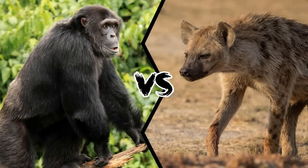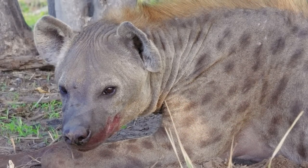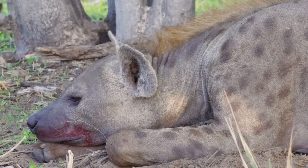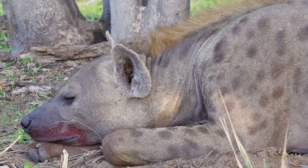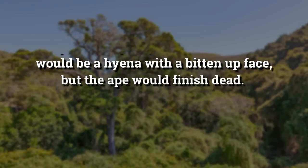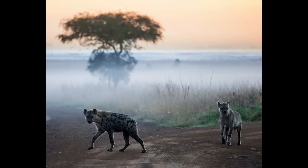In a one-on-one fight, the hyena can and will kill the chimp. Being larger and more powerful gives the hyena the edge, and if it gets in one good bite, the chimpanzee would be done for. In closing, the chimp could definitely injure the hyena, but the end result would be a hyena with a bitten-up face — and the ape would finish dead. The hyena, compared to the chimp, is a true predator.